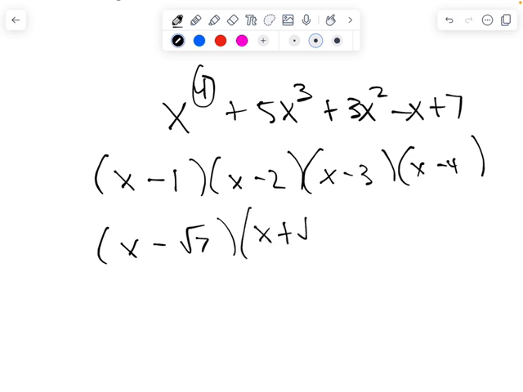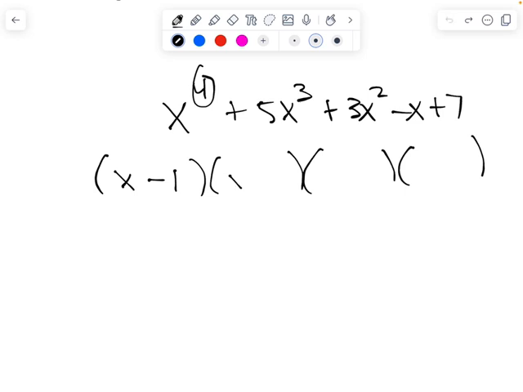It could be something like this. Or it could be x minus 2 plus the square root of 7 over 5. We don't know what those are going to be. And it's just really hard to factor these types of things. And so to limit our choices that we have to run through, that's where the rational roots theorem comes into play. We know that this last number is a 7.